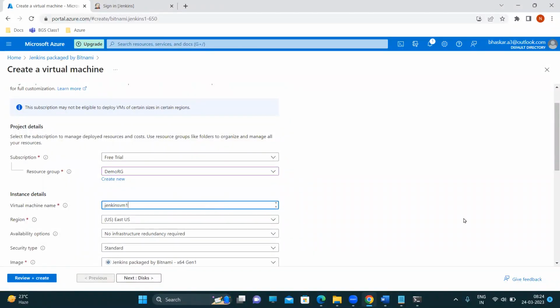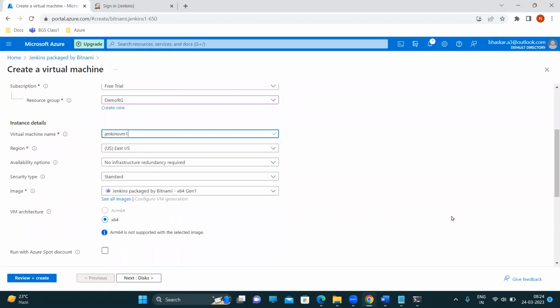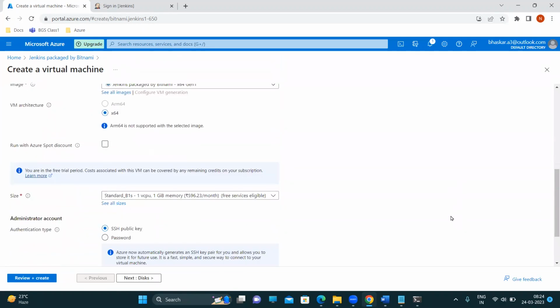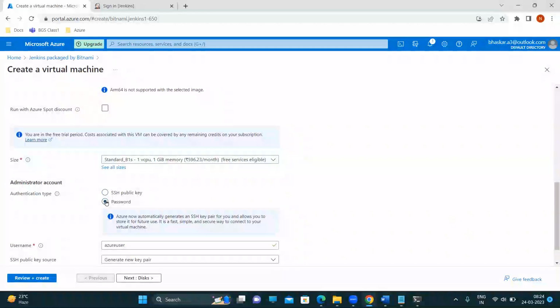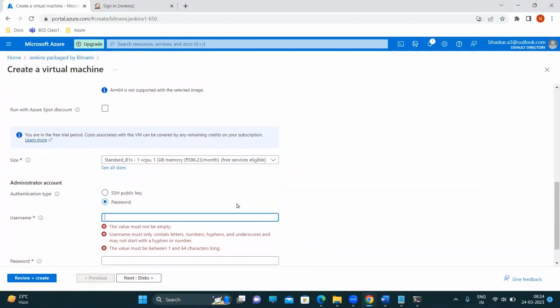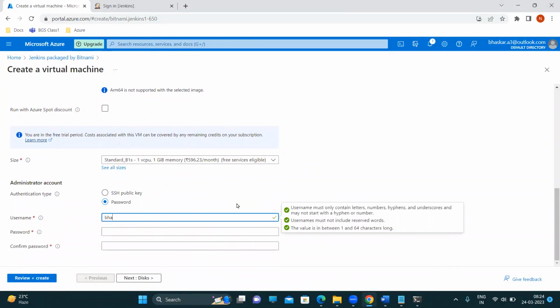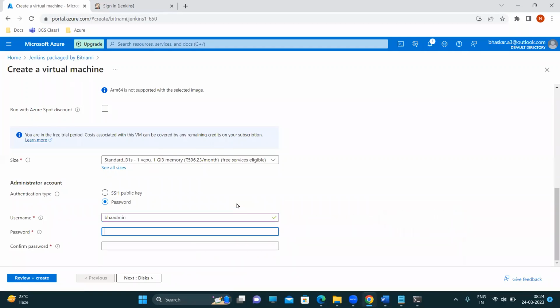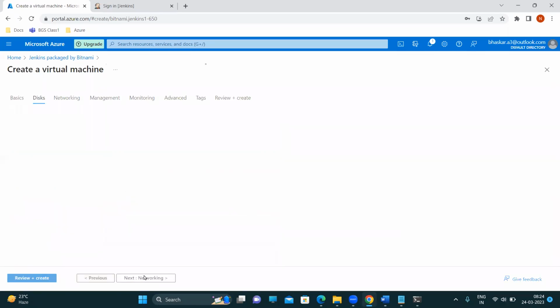Jenkins VM1. I'm just creating the VM again since that is not working.